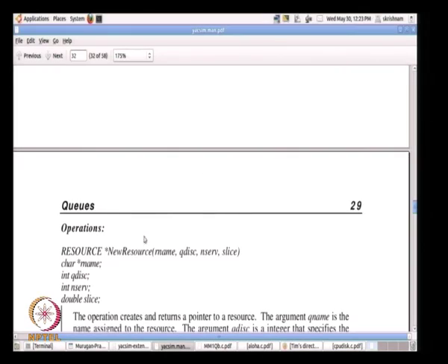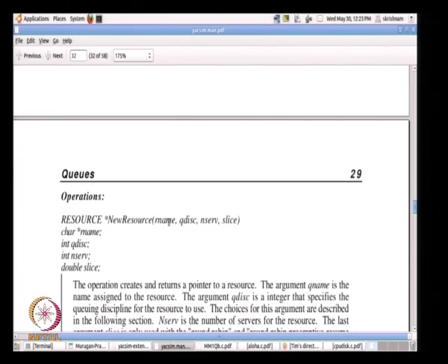We don't have to see how that is getting done. So let us see how to create a resource. Like a new event and new process, we have something called a new resource. New resource will simply create a resource, and some of the parameters are as before. First, the name of the resource, again for diagnostic purposes, and then the discipline.